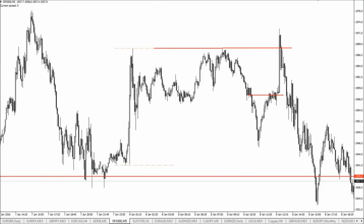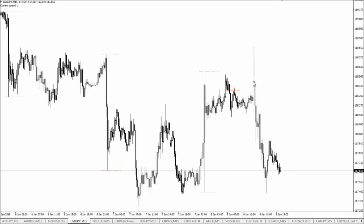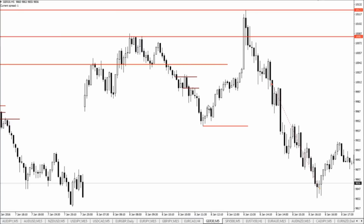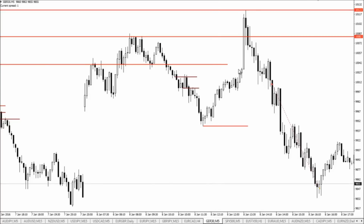So if I pull up a dollar yen chart, because they're correlated, aren't they? The dollar yen was like, these stops hadn't really been taken. So I thought, hang on a minute, something's not looking right here, and as you can see, it's shot up. We were expecting a strong dollar based off of what I've explained earlier. So I did enter again here, with a smaller size. I wasn't sure, I shouldn't have taken it. I broke my rules and I shouldn't have taken it, but it happens, and I got stopped out on that.